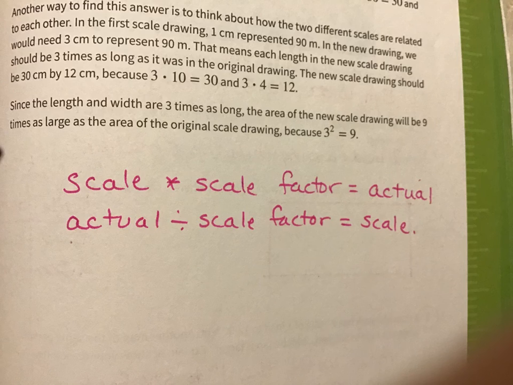If we read through and highlight the lesson summary, this is the big takeaway here. The thing that I want you to remember from this lesson is to go from the smaller number to the bigger number, the actual size, we multiply by the scale factor. If we want to go the other way, we take the actual size and we divide by the scale factor, and that will give us the scale size. So we already wrote that down. We might want to write it down again. We have two little formulas to figure out those numbers.